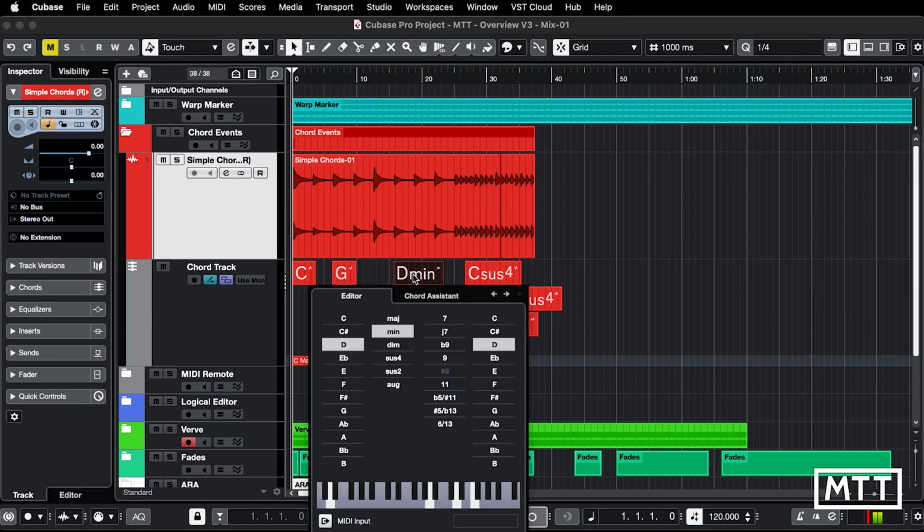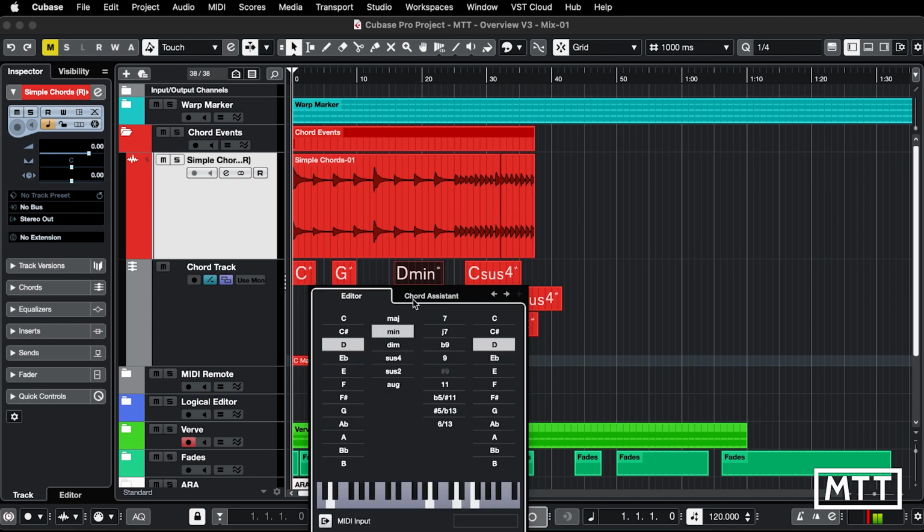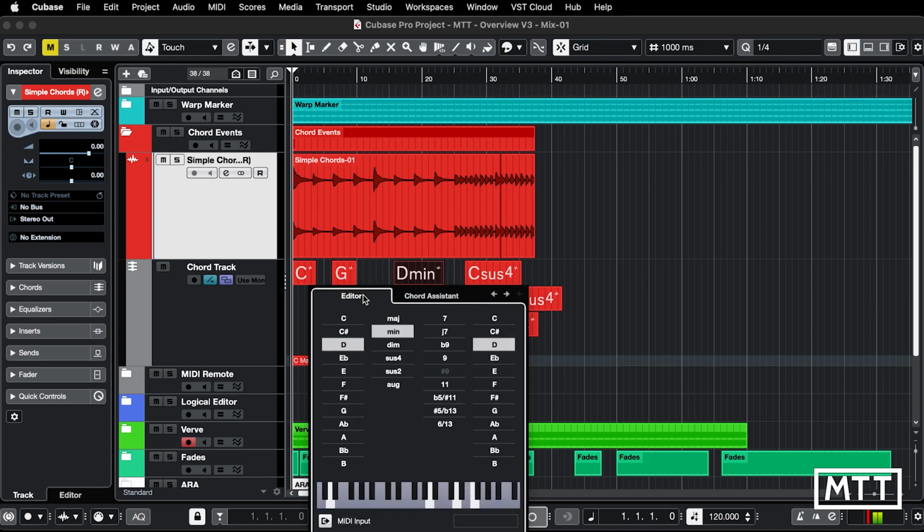So if we open these up, we can see that the chord assistant has come up with this, and there are options which it's chosen. So you can choose between these, or just decide that no, it wasn't that. After all, it was actually a D diminished 6/13 with E flat in the bass, etc. You can edit what you want, but it gives you a starting point. Again, this is covered in much more depth on a separate video on the channel, so take a look at that if that's the kind of thing you're into.